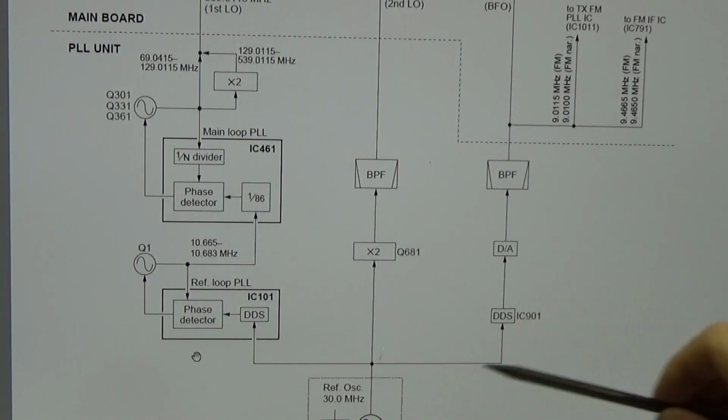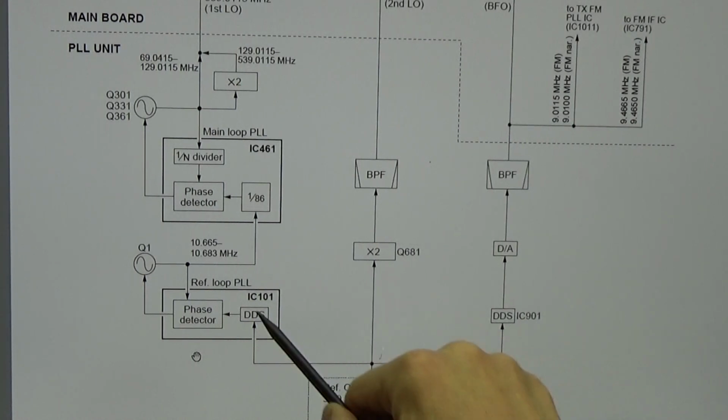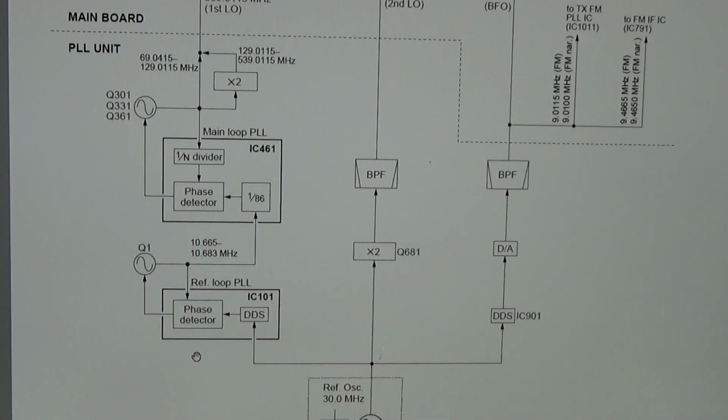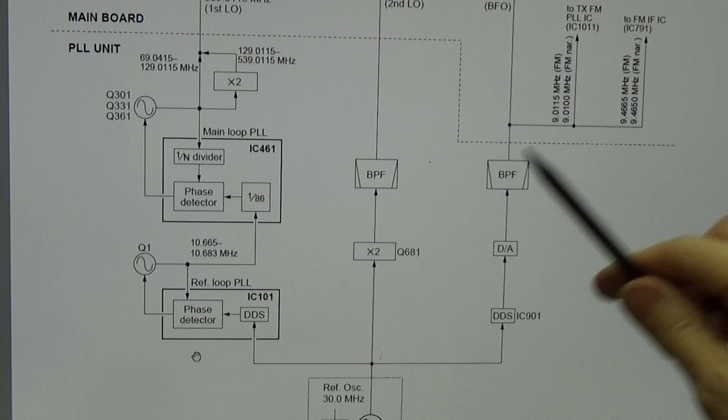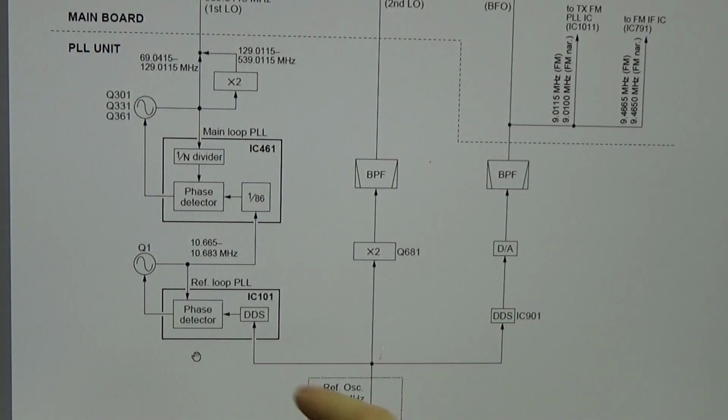And so we need the data coming from our MCU telling the DDS which frequency and of course what kind of waveform, a sine or a ramp or a square or whatever. So everything can be created by a DDS, and the respective software has the right code to create the needed signal, and all is done digitally, right? And now let's go into our circuit and check if we can find some of our frequencies.